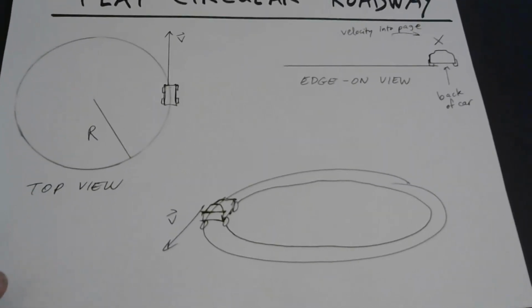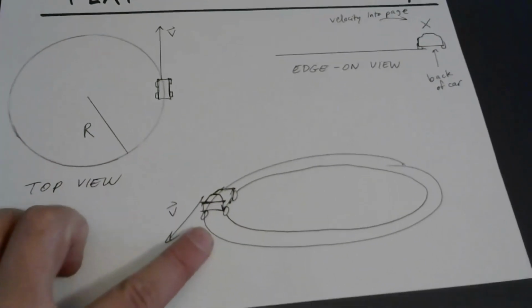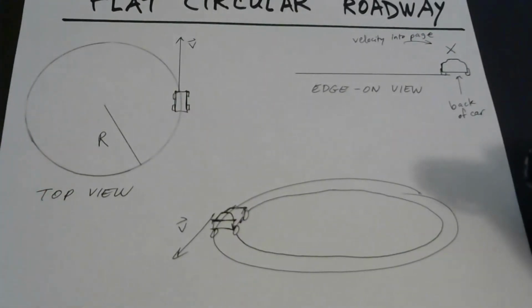And then if your camera was somewhere in between, not directly overhead, but somewhat overhead, here I've drawn the car further along in its journey around the track. So the velocity is always tangent to the circular roadway. That's tough to tell from this picture, but at least here you can tell that the velocity is always tangent to the circle. And let's insert our unit vectors.